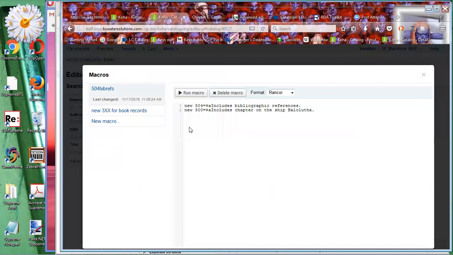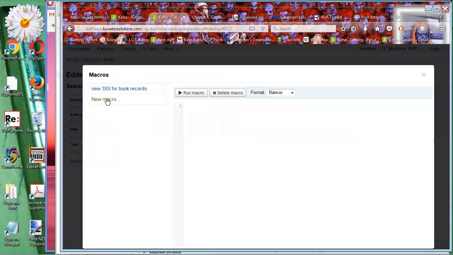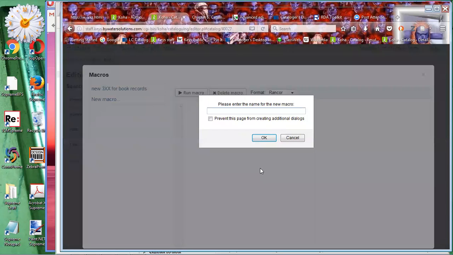Deleting macros is very simple. You simply select the macro you want to delete, and it's gone. So let's put in another one to play with.